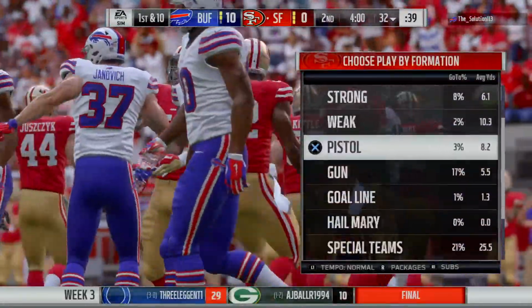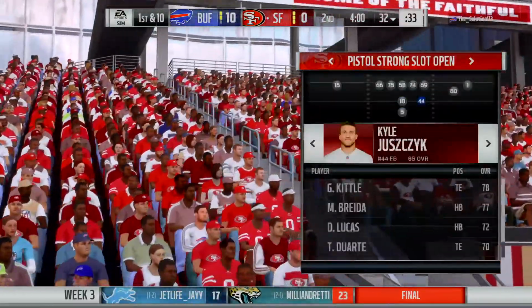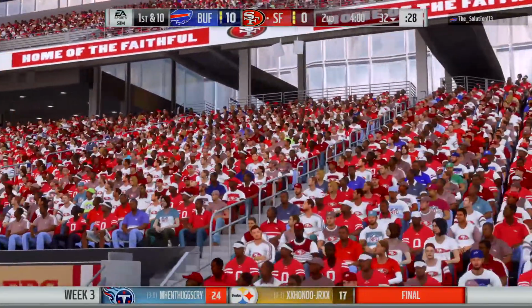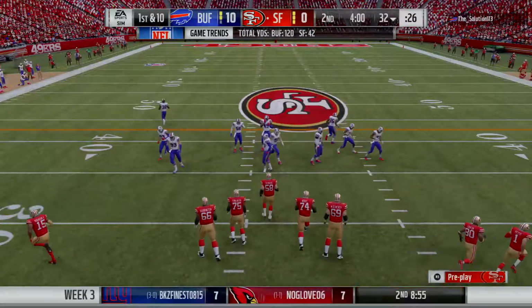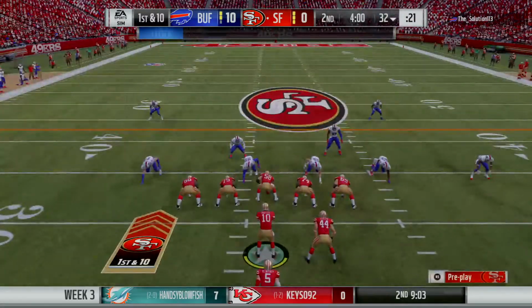I have no idea. And San Francisco gets set to go here. Down on the scoreboard, certainly needing to avoid what happened on the last drive, punting the football. Sense of urgency has to take over for them here. They know the score. They know the situation. And by the way, the punter no longer exists for their offense. That's how they have to treat this drive. They need points. Big time.